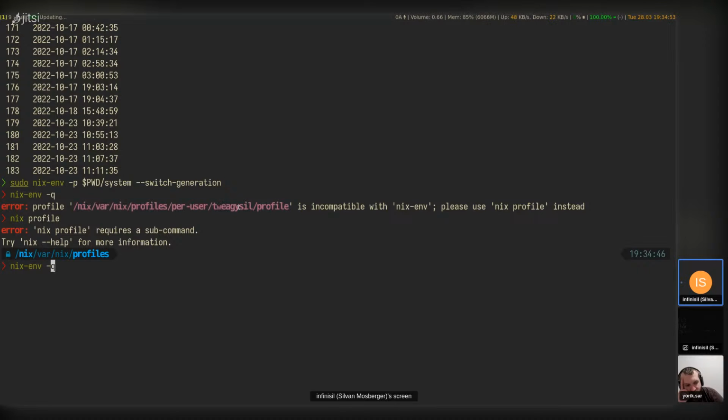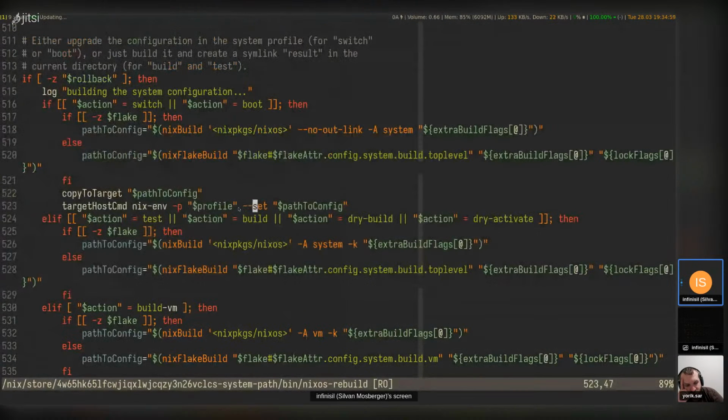In this case, I can't anymore, but you can change the profile with -p. And yes, so it sets a new system as the new generation. So that's just a path to the build result. And it essentially just sets the system symlink to the new one and makes sure that the old generations aren't removed or anything like that.